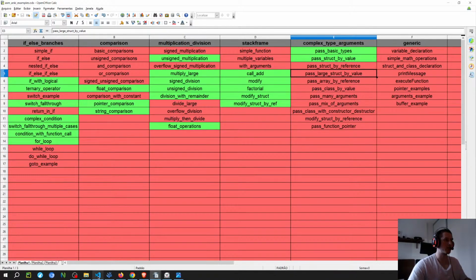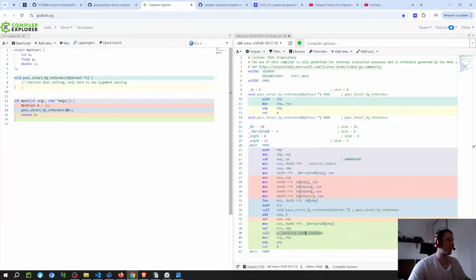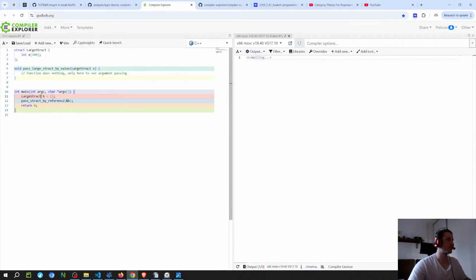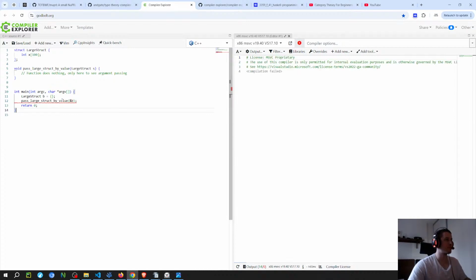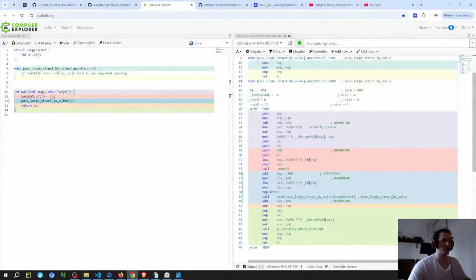So pass large struct value. Yeah, I don't think this one is that interesting because it's basically the same.